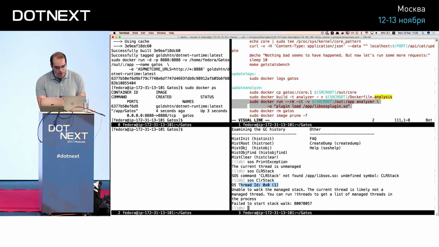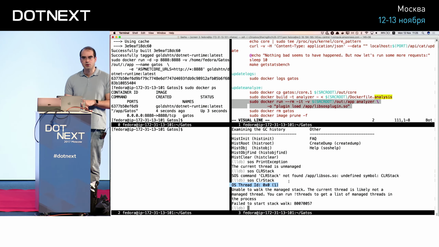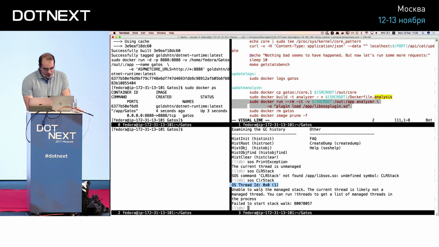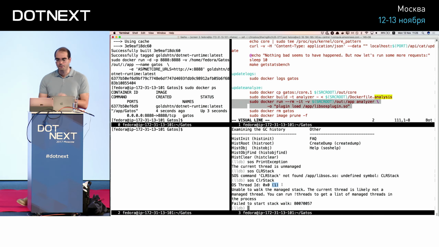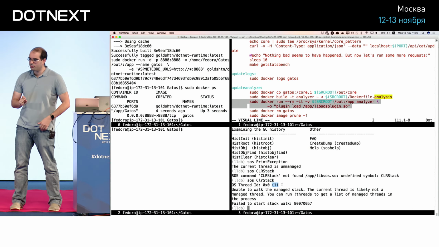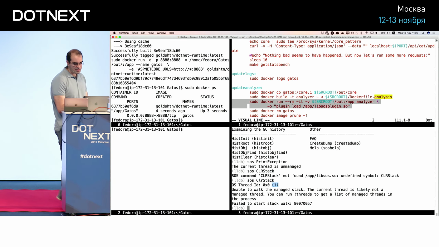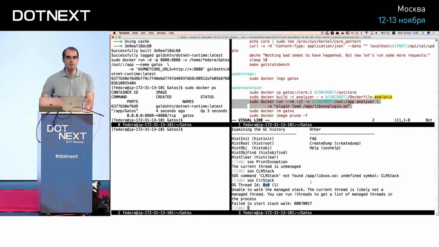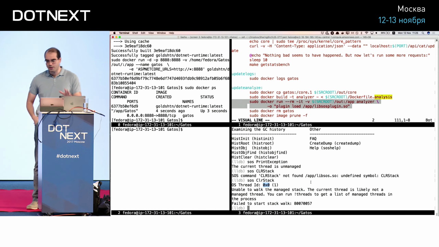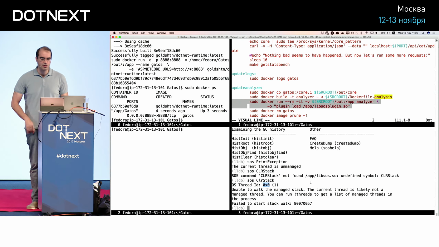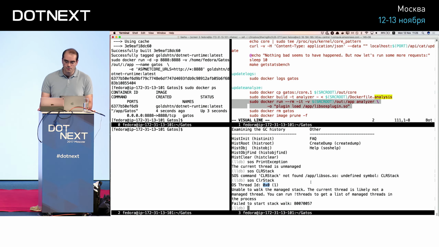Now, if you look here, this looks a little suspicious. It says OS thread ID 0, and then in the parentheses it says the number 1. The 1 is actually the managed thread ID, but the OS thread ID 0 doesn't really make sense. On Windows, there is no thread ID 0. Well, actually there is, but not in a standard user process. And on Linux also, 0 is not a valid thread ID.